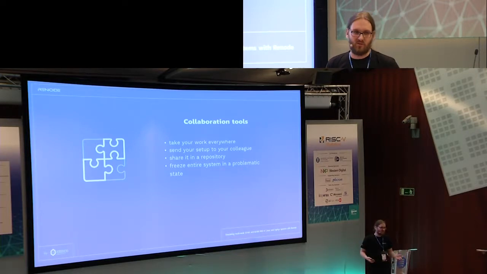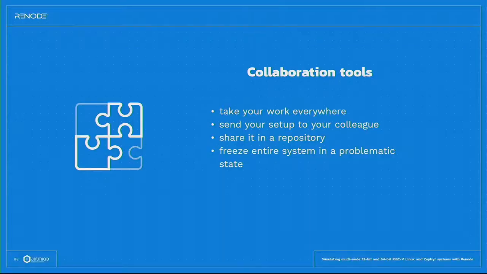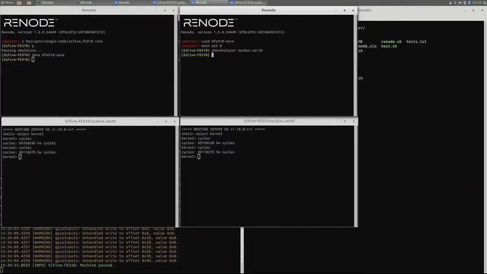Collaboration is super critical. If we're going to reach hundreds and thousands of developers out there, we need to make it easy for them to collaborate. We started with tools like saving and loading states, and recording and replaying events. We have all these things that enable you to take your work home or share it with a colleague at the other end of the world. Here we're showing a situation where we saved the state in this node on the left, then opened Renode again and loaded the state again — it's just the same because it's saved to a file. It's all virtual.